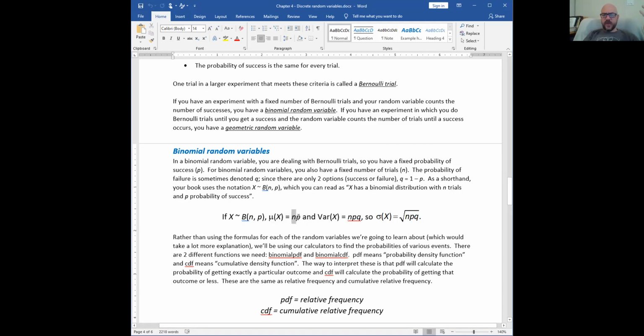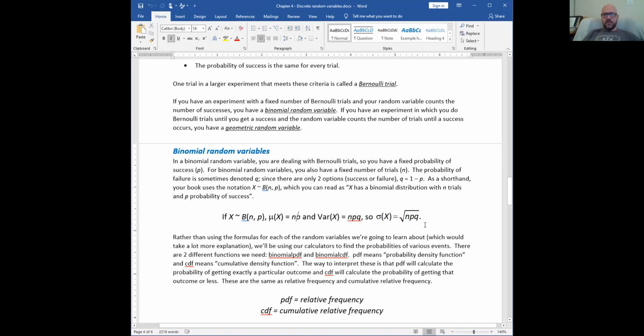And I hope this makes sense. We've actually used this before, believe it or not. If you think back to the last video where we talked about coin flipping and how many heads we expected to get in 3 flips, we said, well, if we're getting heads half the time and flipping 3 times, that's about 1.5 heads per trial. Well, that's exactly this. We're getting heads half the time, right? That's the probability of success. And we're flipping the coin 3 times. That's the number of trials. We get number of flips times the probability of getting heads, right? Number of heads, on average.